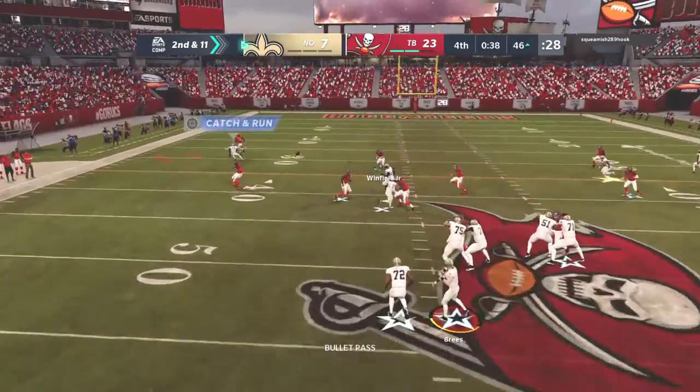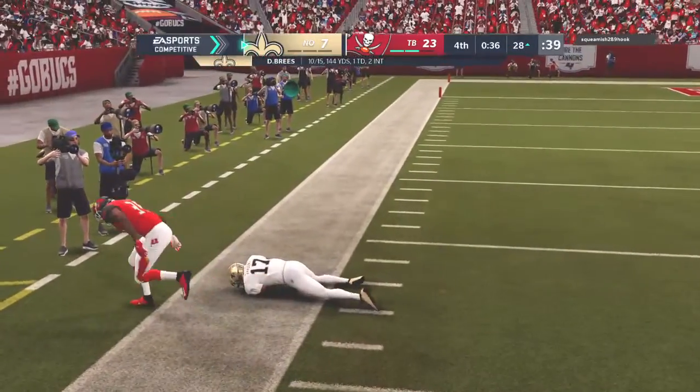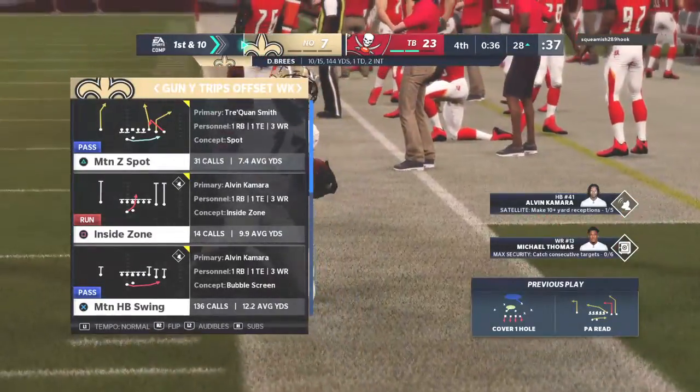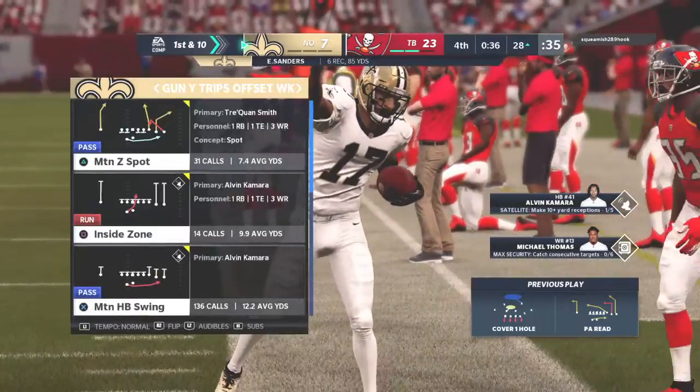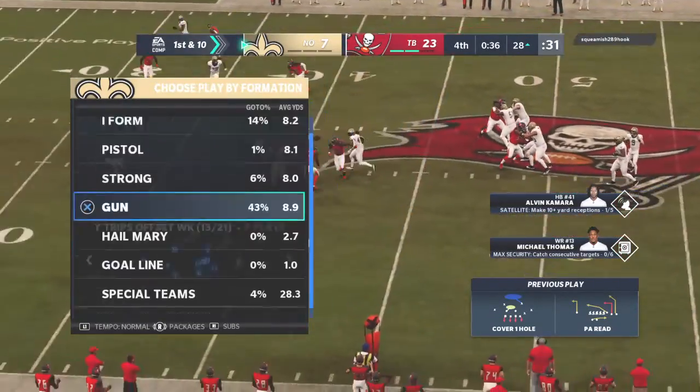To try again after the sack, Breeze throwing the out route incomplete. It's Sanders, and he is out of bounds, but not before he's inside the 30. That one good for a first down, a pickup of 18 yards, New Orleans.